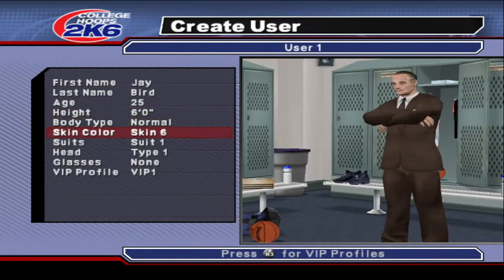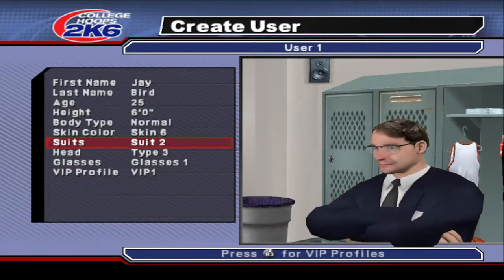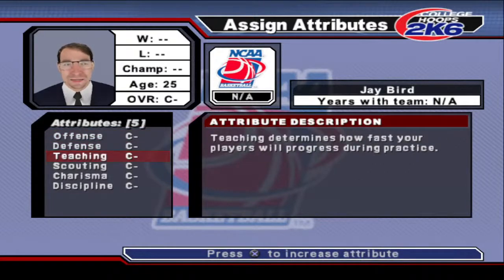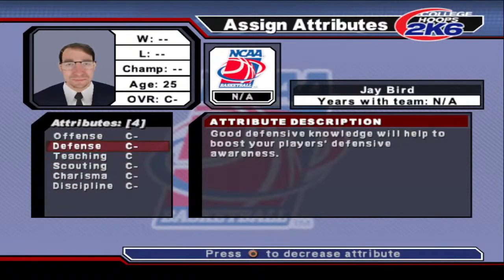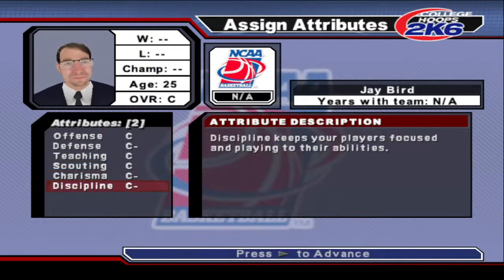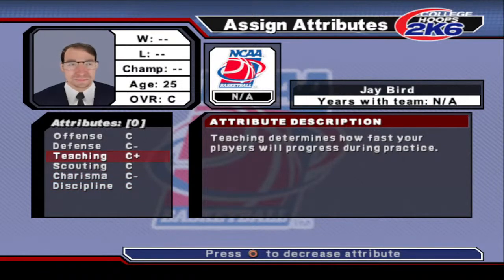Yeah, 25. There we go. Glass, yes. Do suit 2. There we go. All right. So basically, as you grow as a coach, you'll complete major objectives, and every one you do gets you an attribute bonus, which lets you increase an attribute at the end of the season. We'll do teaching, offense, scouting, and discipline. I guess we'll make teaching a C+.